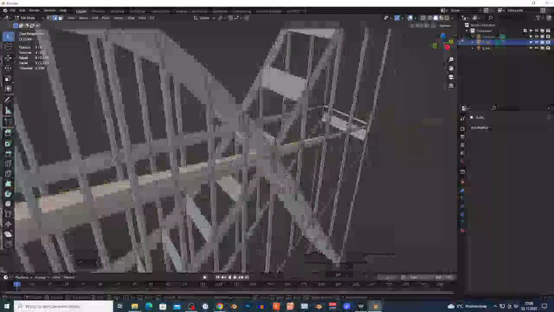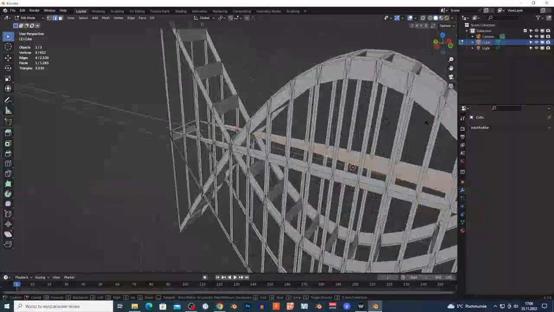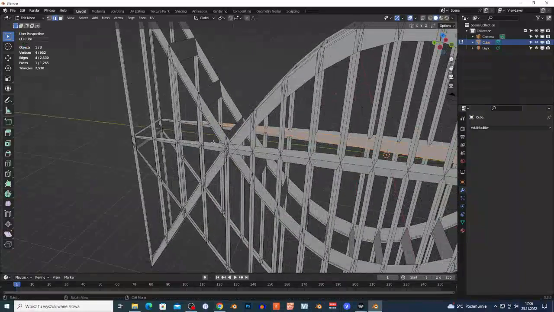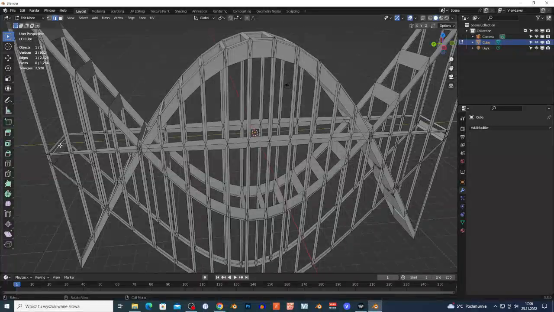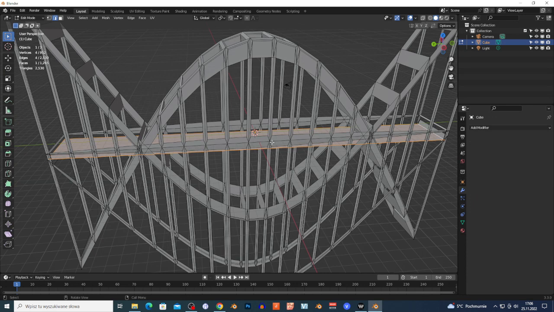I selected the wrong edge right here, but you can select the right one, okay? Because I selected this point. So I'm gonna Control Z this, and I'm gonna select the right edges right here. Select, hold Shift, select right here, yes, and click F to fill, and I just created this plane.